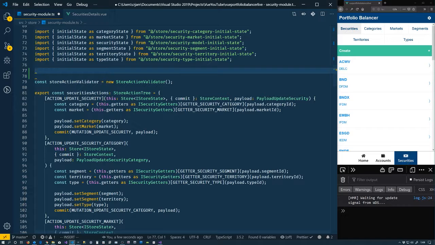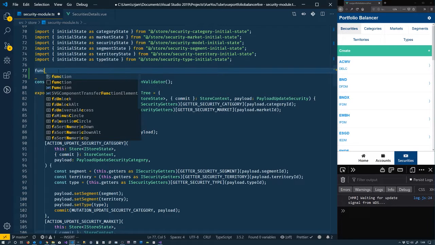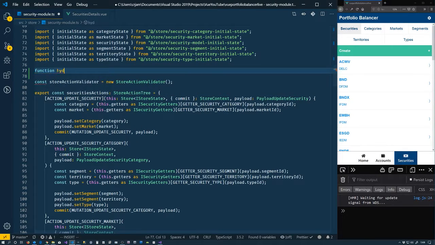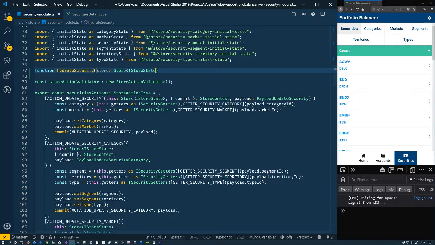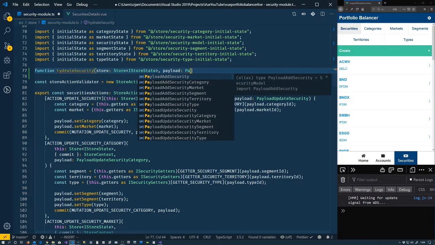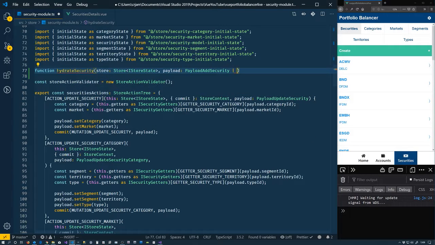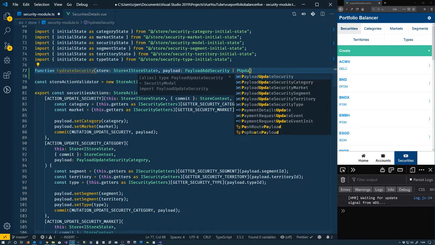So first up, we'll have a function which I just called hydrate security. Security spelled correctly. So we'll pass in the store, which is the store state. We'll pass in a payload. The payload is either adding a security or updating a security.